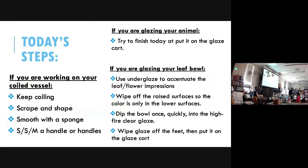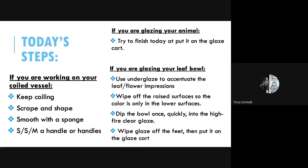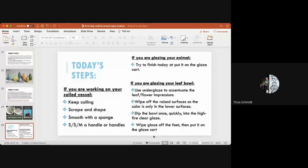These are the steps for today, and this is what I'll leave frozen up on the screen. If you're coiling, there are your steps. If you're glazing your animal today, because some of you have animals yet to finish, those are your steps. And if you're glazing your leaf bowl, those are your steps. I'm going to leave that up on the screen, and then I'm going to ask you guys to gather around table 9, please, for a quick little glazing demo. So I'm going to stop sharing, add my camera.